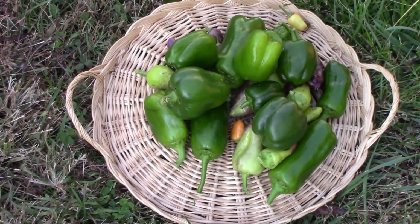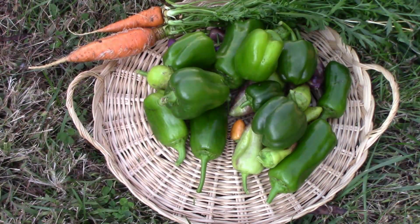Right next to the blot pepper plant was the Rawia pepper, and it also had some unripe peppers that were ready. While I was out looking for peppers, I ran across a couple of random carrots that were out there, so I went ahead and pulled them. And if you've never grown carrots before, when the weather gets cold, the carrots get sweeter.